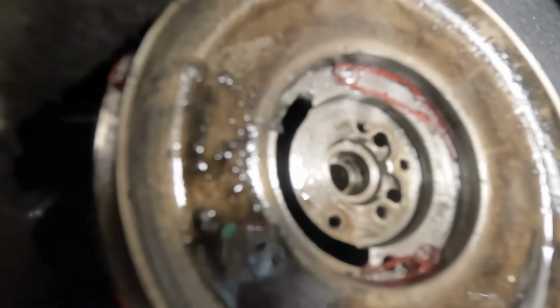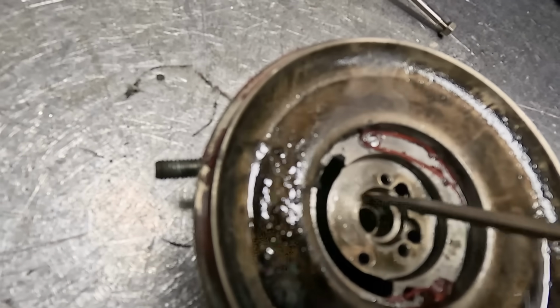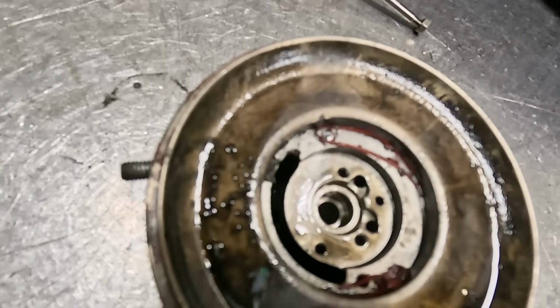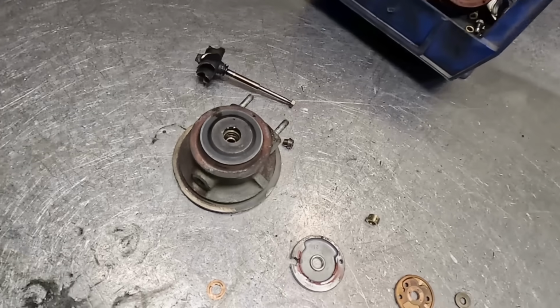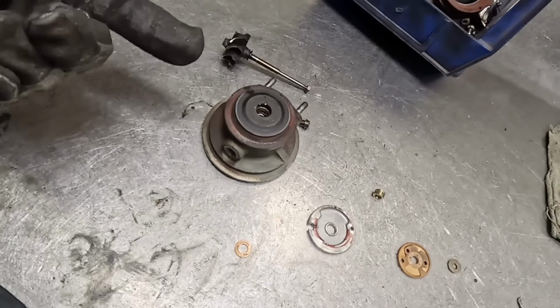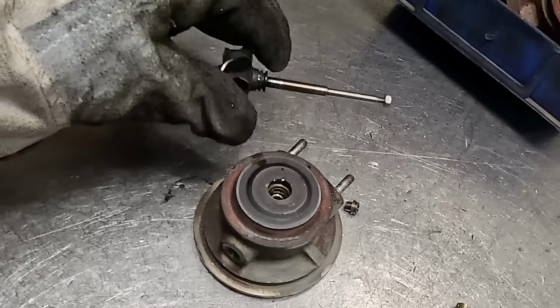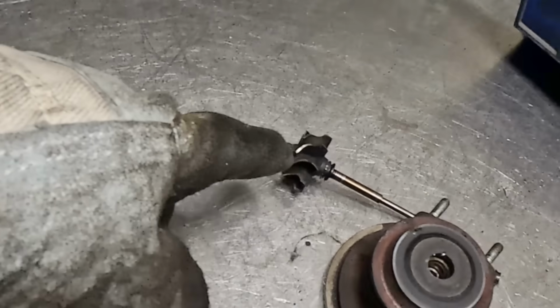These bearing housings have an internal spacer, which is that lip you can see in here. That doesn't come out. The oil had been coking in the inlet line, so the crystallized oil made it back up into the turbo, and then it just eroded away. Once that started happening, the wheels were wobbling too much, and that's where we got contact.